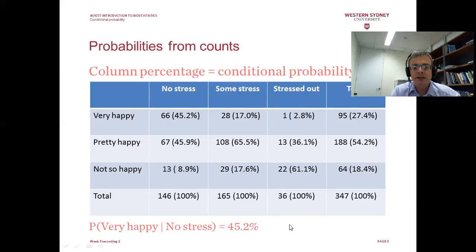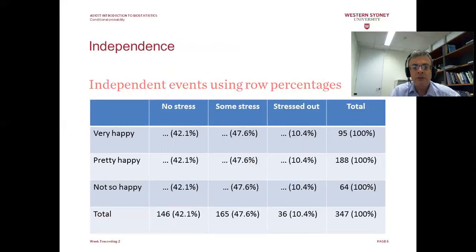These row and column percentages are actually very helpful in establishing whether relationships exist between two variables, whether there is association between two variables. We're going to get into that a lot more in, say, chapter 7, or week 7 or 8. But one thing which we can look at straight away is whether the two variables are completely independent of each other.